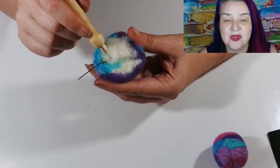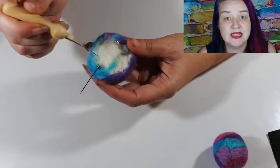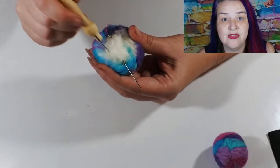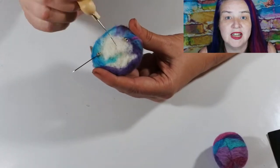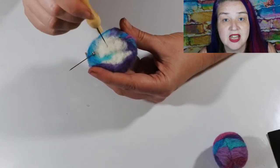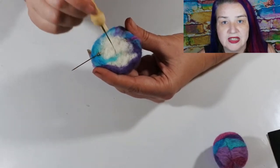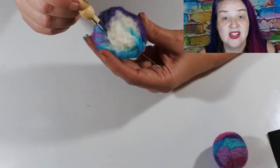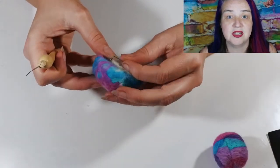If we have a look at how I attached the brooch pin to the brooch I created in last week's tutorial, you will see that it's fairly easy to just use the fleece you have lying around to felt over the top of the pin really carefully, and then remembering where the holes are, you can also felt into the pin so that your fibers are kind of sandwiched all the way around the pin, nice and securely and firmly felted. For me, this is a great lazy solution — it means I don't have to go and find a needle and thread, I don't have to find glue, I don't have to find anything else other than the materials I'm already working with. I just need a needle and a wee bit more fiber.